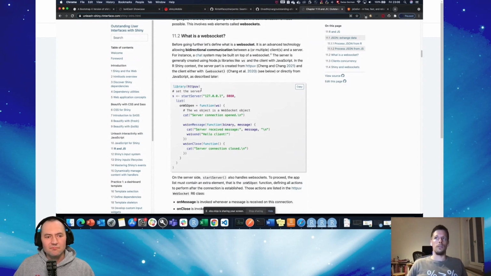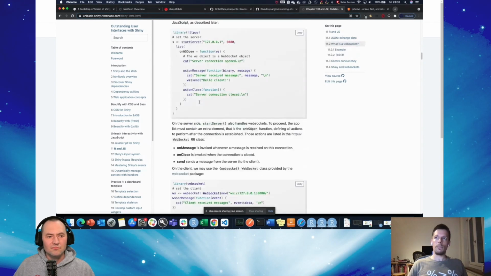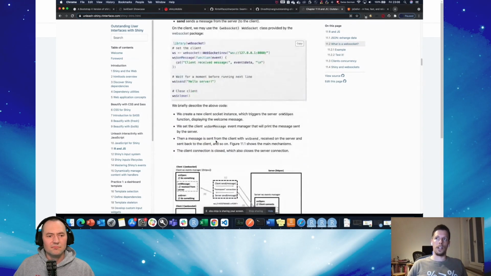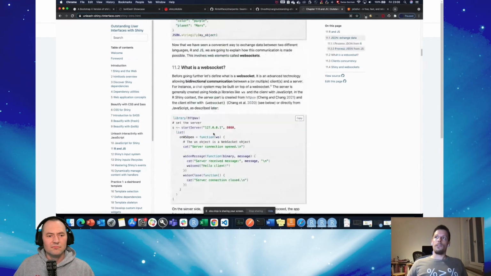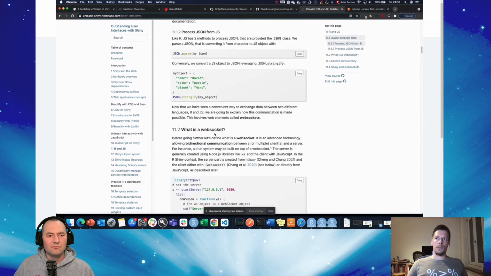So you have to understand that in practice, you may have any number of clients. Each time there is a new user connecting to the application, that's a new client WebSocket that is connected to the server. So I explained everything in that chapter, how R and JavaScript communicate. And there is even one exercise where I show how you can control R from the JS side and inversely, without touching Shiny, really only about httpuv.